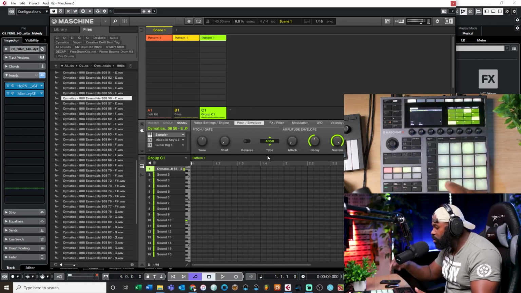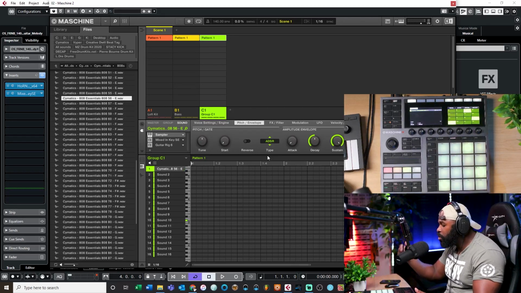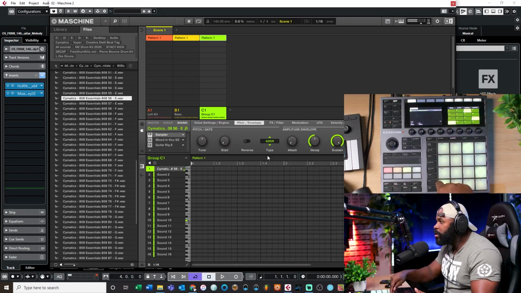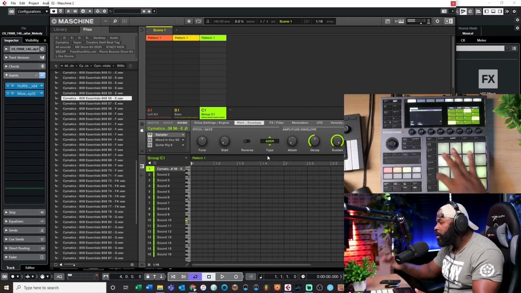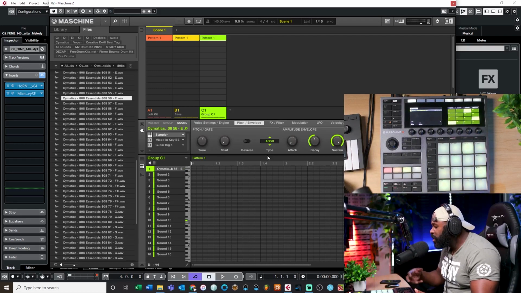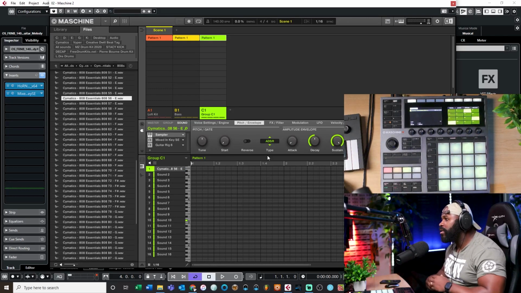Now you have more control. As soon as you let your hand off of that 808, boom, it stops, or you can have a one shot by just holding it down. So that's how you actually have more control of your 808s.